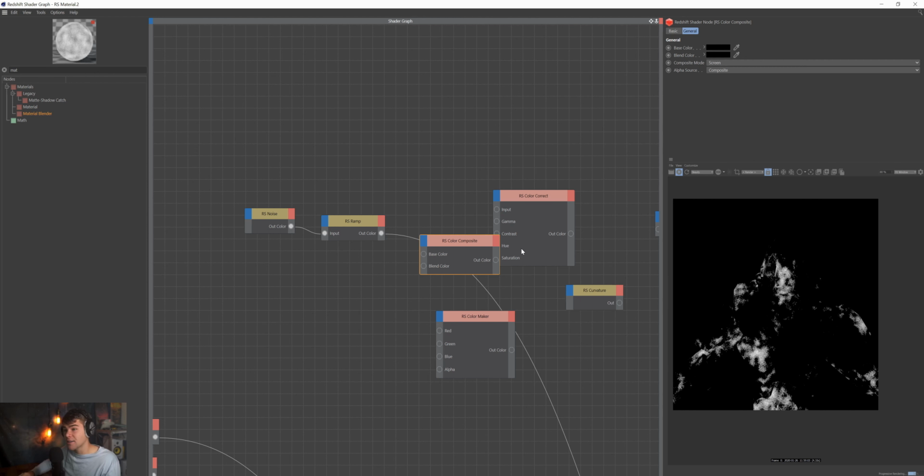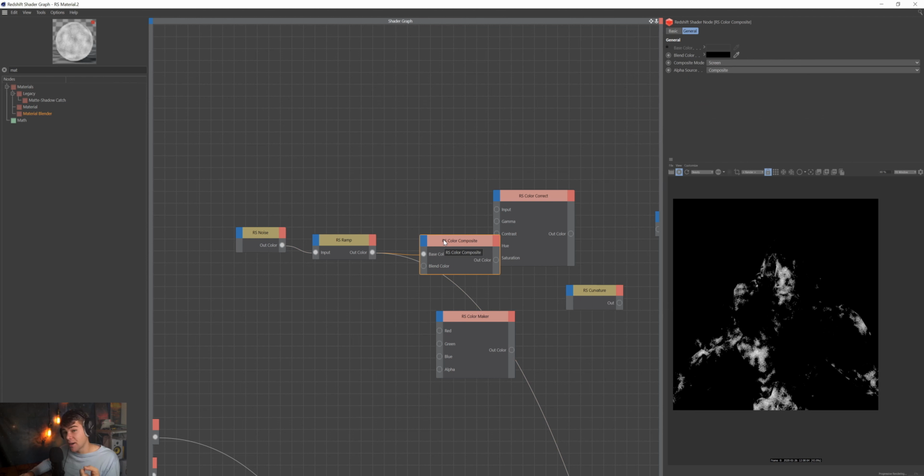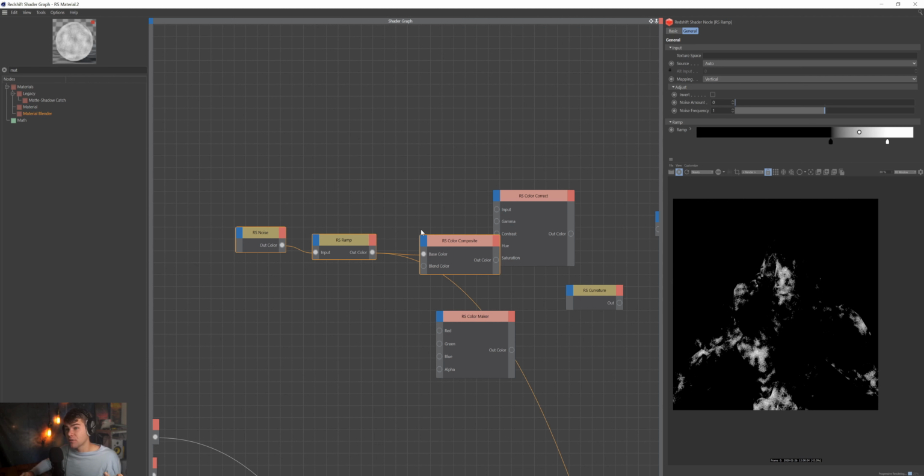They can even subtract. So let's go ahead and put this noise right here, and then I'm just going to connect it to the base color. And this is the composite node. What this node is going to do is composite the colors based on a method that we assign it. I like to use screen. That means that the white's going to come through. But sometimes I try multiply, I try difference, and that's just going to add the variation that you're looking for.